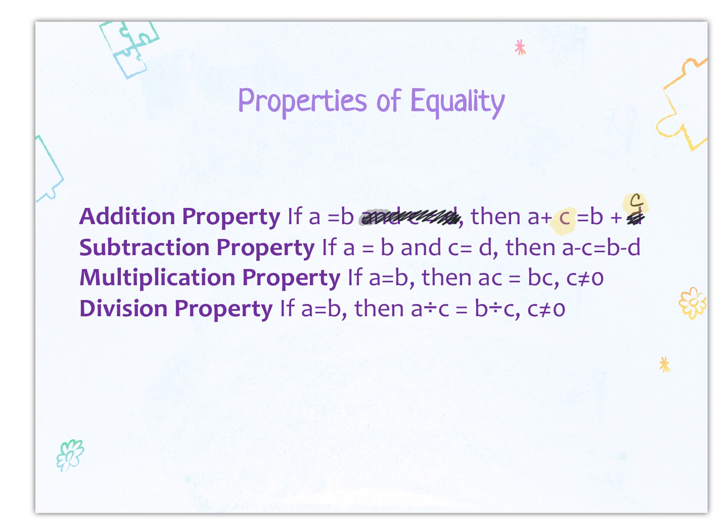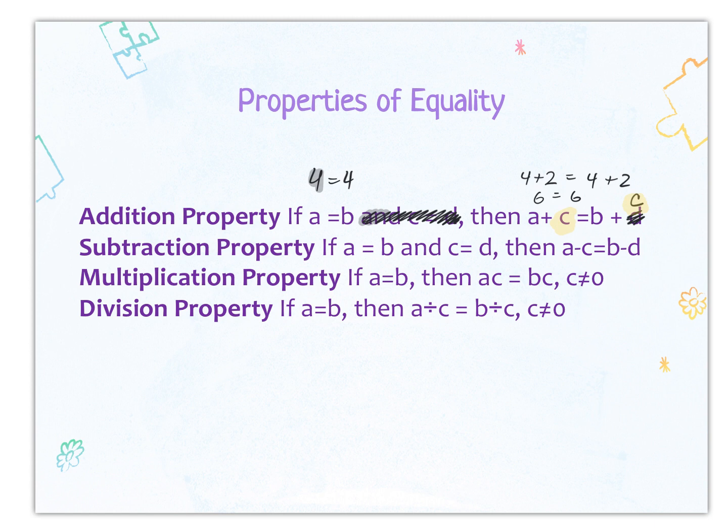And so let me give you an example. Let's say 4 equals 4, right? 4 equals 4. And then let's make our C 2. If I do 4 plus 2 on the left and I do 4 plus 2 on the right, notice that even though the values are different, 6 equals 6, it's different than 4 equals 4, but notice that my equation stays balanced.